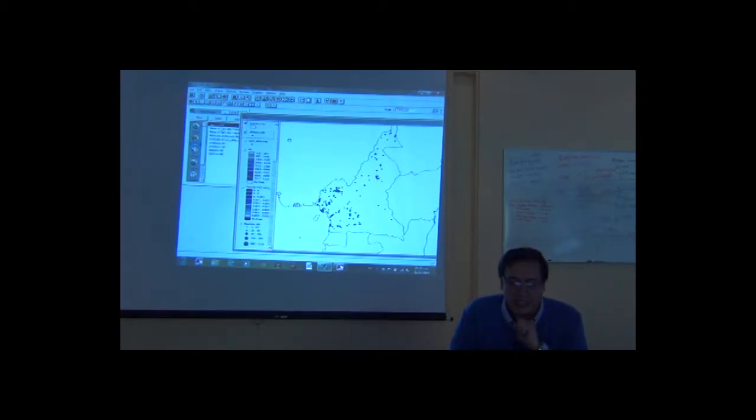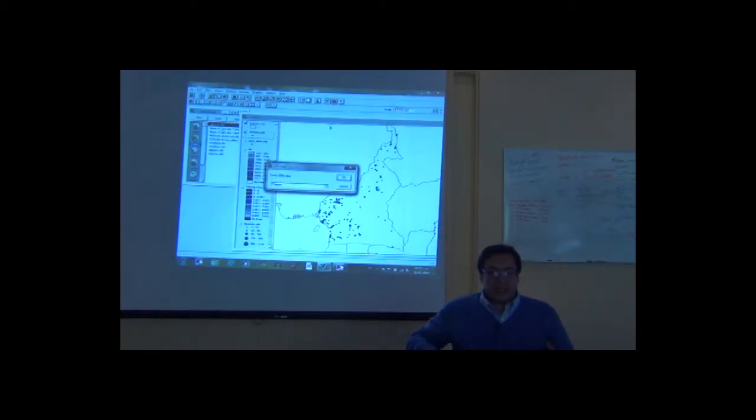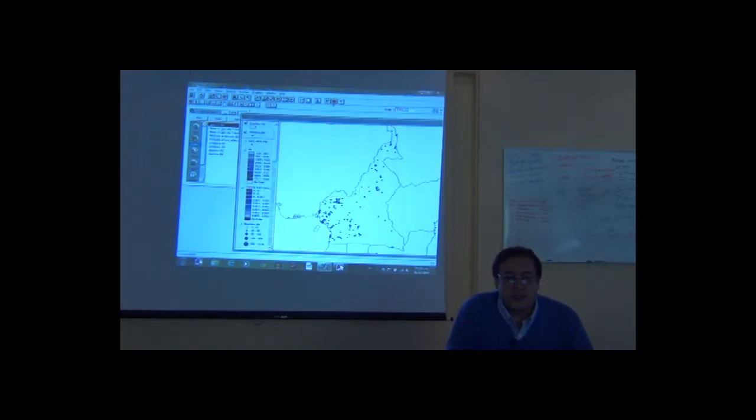Once we have our data, we want to generate maps of the species richness patterns. What I want to do in this exercise, and you can do it by any theme that you want, is generate a map of squares in which we plot the number of species of birds in each one. So what I do here in ArcView is obtain a grid from this tool, generate a grid.